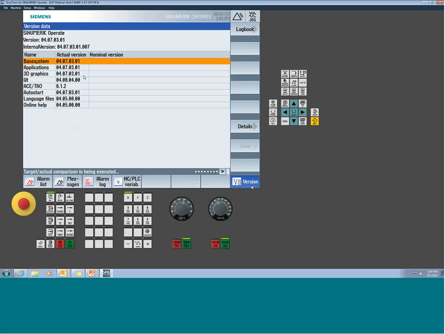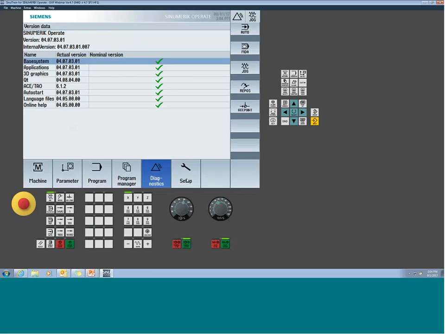So in our case, I look at the base software, and I see version 4.7.0.3.1. So these are service packs and hotfixes. The big thing we need to know is what is this base software? So it's 4.7. Once you know that, we know that if you don't have the feature, we can certainly add it. And adding it's pretty painless.